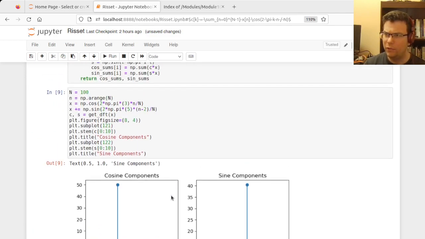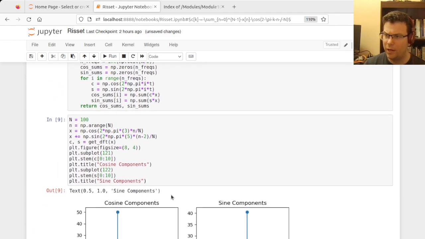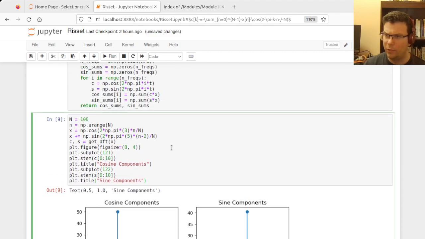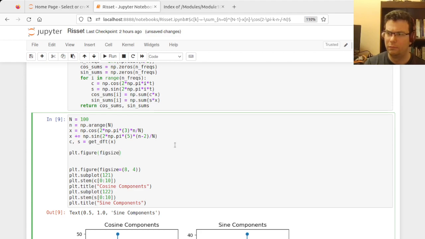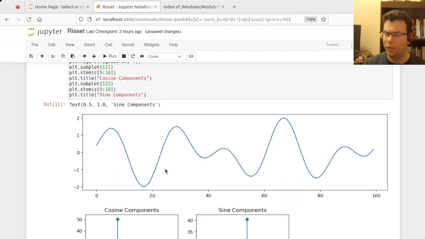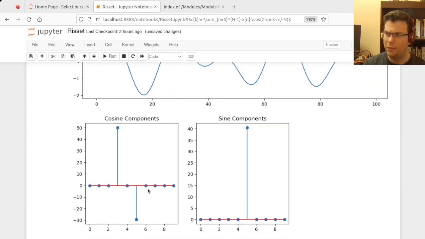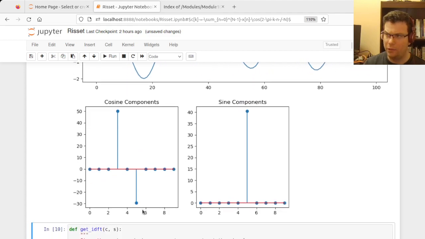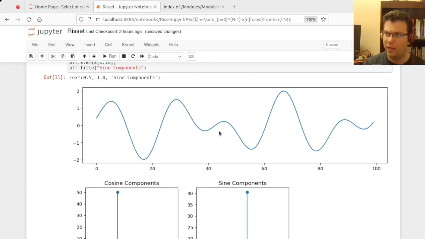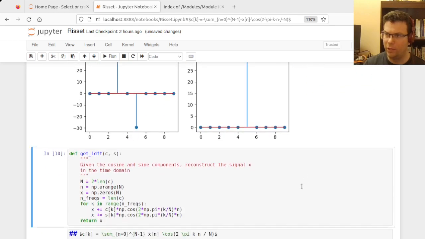So let's have a look and see. So supposedly here, if I were to plot the original signal, this is what it looked like. And then this was the discrete Fourier transform. So now I'm trying to go the other way. I'm saying, given I don't have this information up here, but I do have this information, can I go back and reconstruct this? So let's see if I can do it.